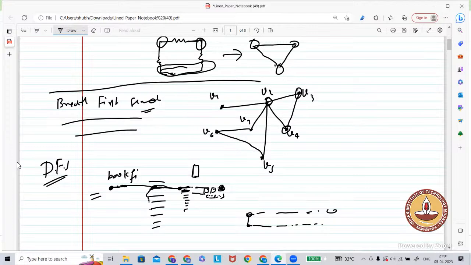This is exactly DFS. But in BFS, you just remember the roots and search one by one. But what is DFS? You have one thread, just go in. If you are able to find it, that's good. If you are unable, just go back and check another. This is the difference between BFS and DFS. Is it clear? Am I audible?